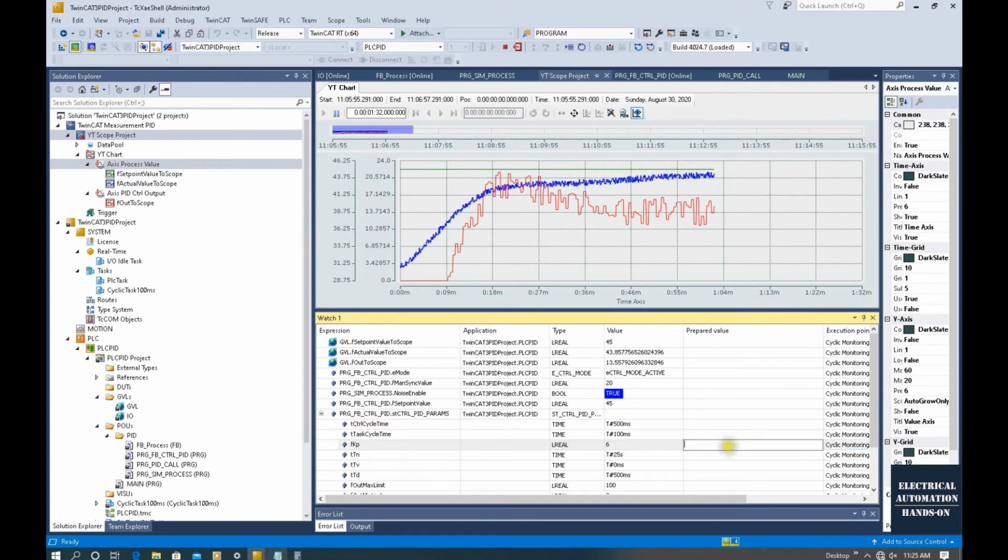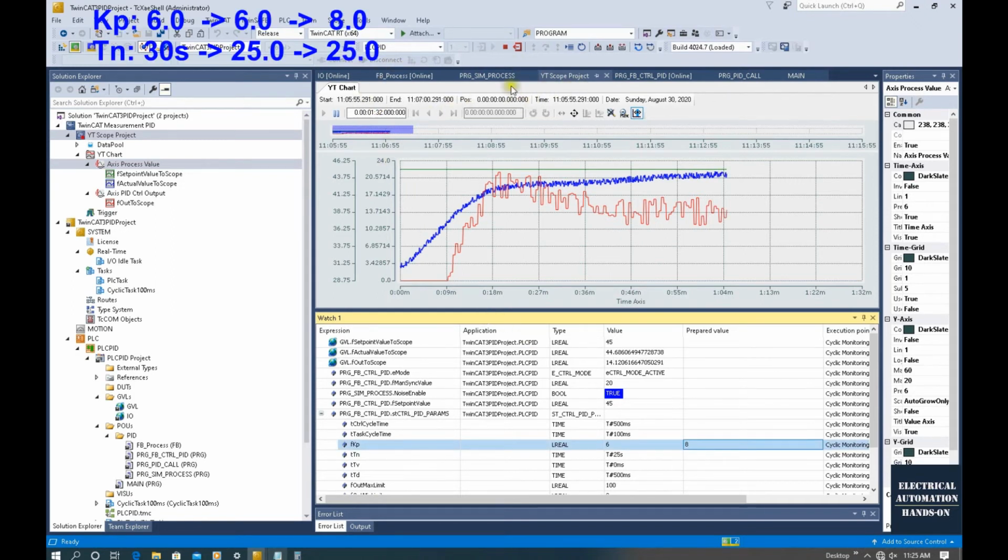So the target is that we can increase the gain to 8. And let's see this time. And after we change from 6 to 8, this output amplitude will be increased.